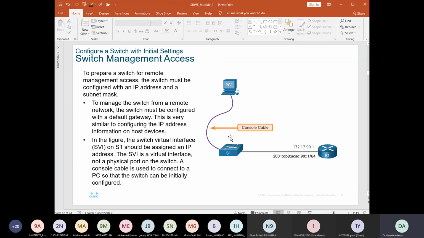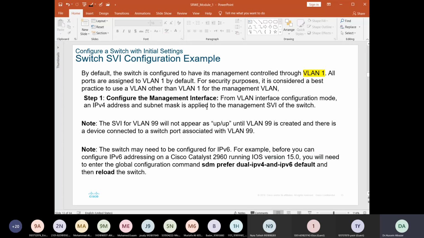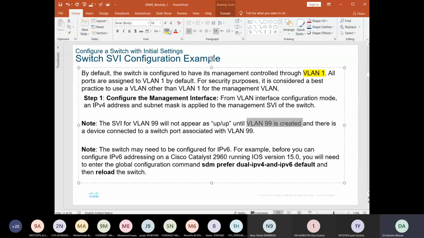So the switch virtual interface for S1 here is VLAN 99, not VLAN 1. Even if it's configured, VLAN 99 will not appear as up status until the VLAN is created and there is a device connected to the switch associated with VLAN 99.